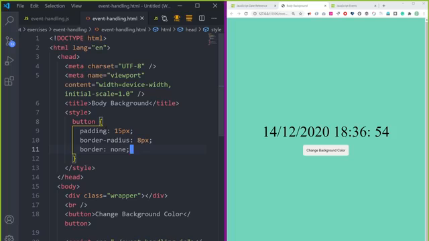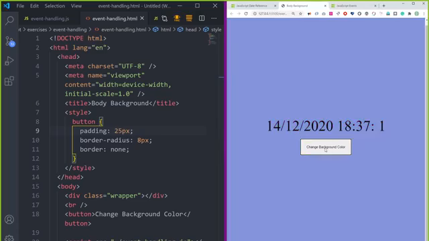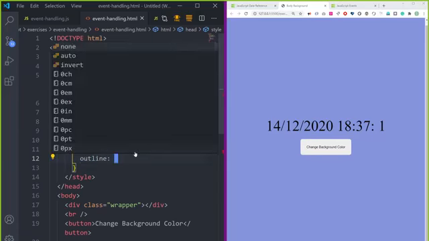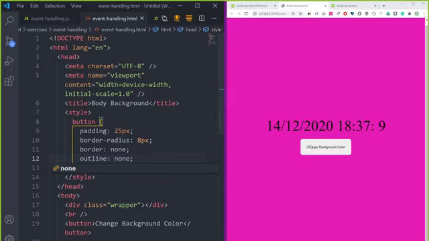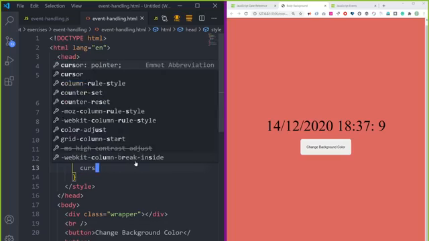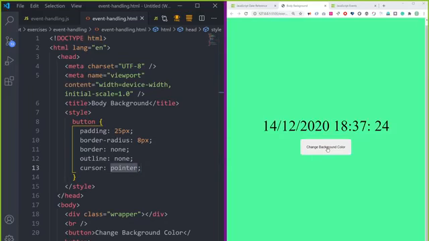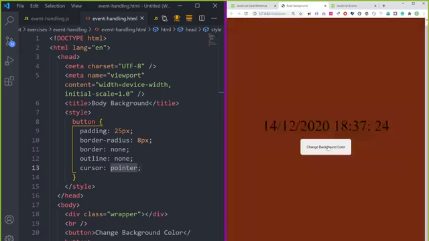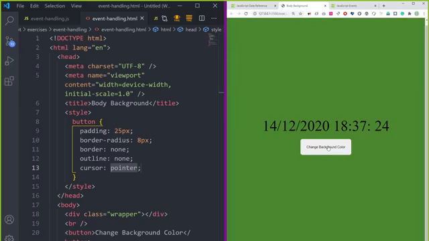As you can see now, maybe the padding should be 15 pixels, maybe 25 pixels. And for instance, outline also, again, maybe none. As you can see now, it looks just clean. Okay, but it doesn't look like a button, so let's give it a cursor of pointer. Now we see this hand. Great.